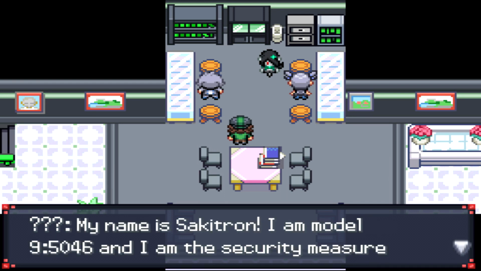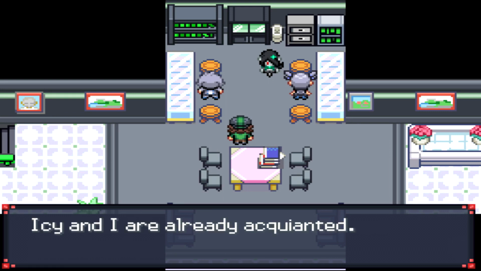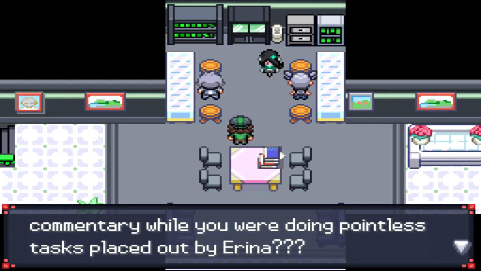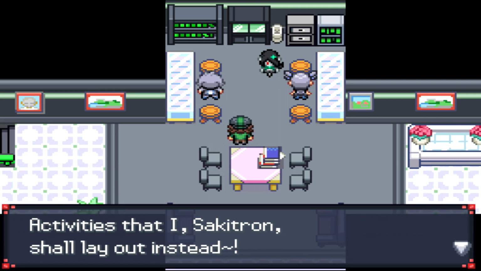My name is Sakitron. I'm a Model 95046, and I am the security measure placed in this house. Icy and I are already acquainted. We are? What? You mean you did not notice my commentary while you were doing pointless tasks placed out by Arena? Heartbroken! Heartbroken, I say. We shall get closer by having friendly activities. Activities that I, Sakitron, shall lay out instead.